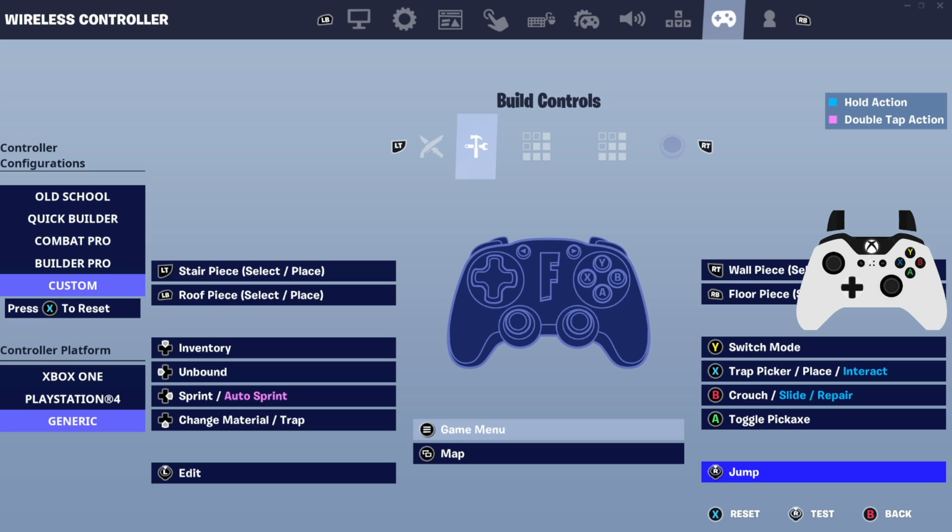You can have this on a different button if you want, but every other bind is going to be exactly the same. I don't have my left D-pad bound, but everything else is the same. The second thing is going to be your change materials and trap. That's going to be on your bottom D-pad, and this is going to allow you to change in between your steel walls, launch pads, bouncers, traps, whatever you have, and also change your materials from wood to metal or brick. So those are the only two things that are different in the build controls other than the combat controls. Other than that, everything here is going to be exactly the same and is pretty self-explanatory.